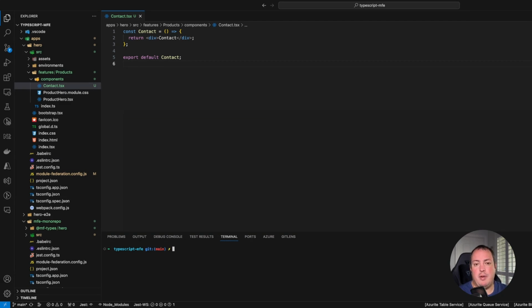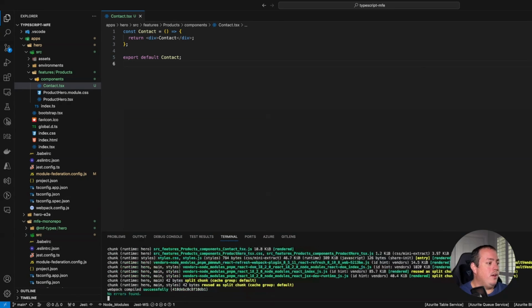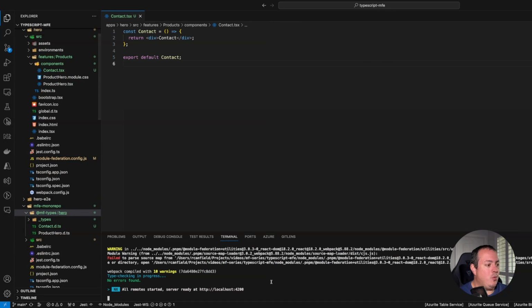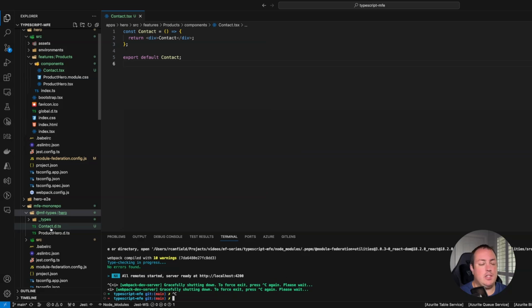And even if you're not in a monorepo, you just have to consume those types. Then, if they match, using the monorepo and TypeScript project references is the way to go. And if they do not match, then I would suggest you use that URL and download them remotely. So in our case, we're just going to run nx serve here. nx serve is basically just going to download these types using the plugin.